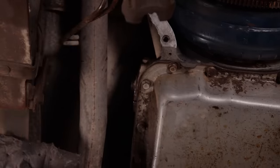Well, we're moving along with our build. We just finished installing our radiator support, so now's a good time to talk about our cooling system. When it comes to high horsepower builds, keeping your engine cool can be really hard. One way we're combating that is with this Frostbite aluminum radiator that we picked up from Holley. Now, ours features a 3-row core and is made out of high quality aircraft aluminum.